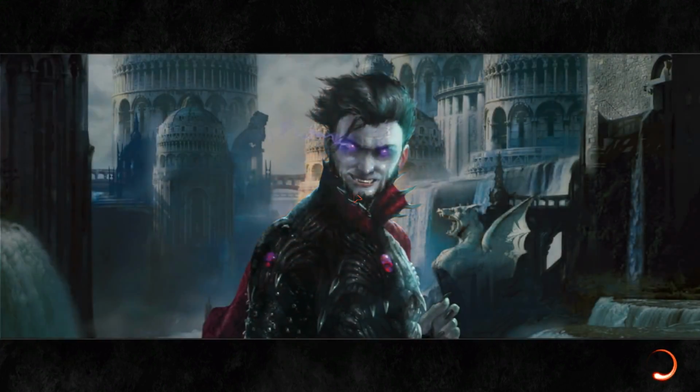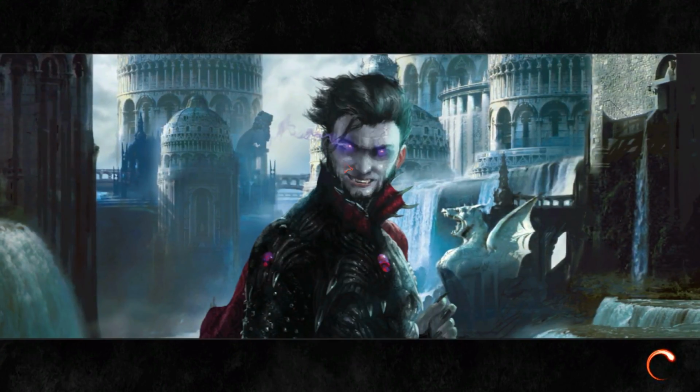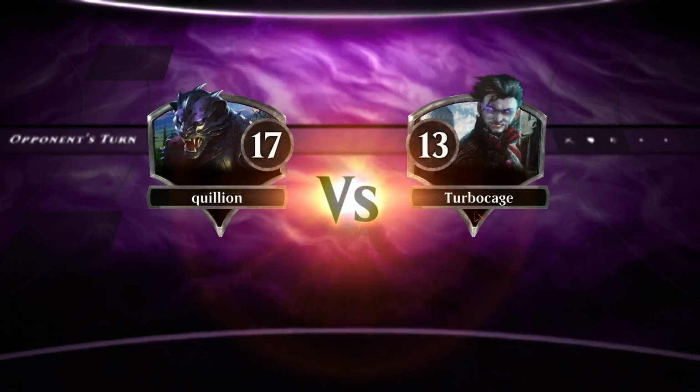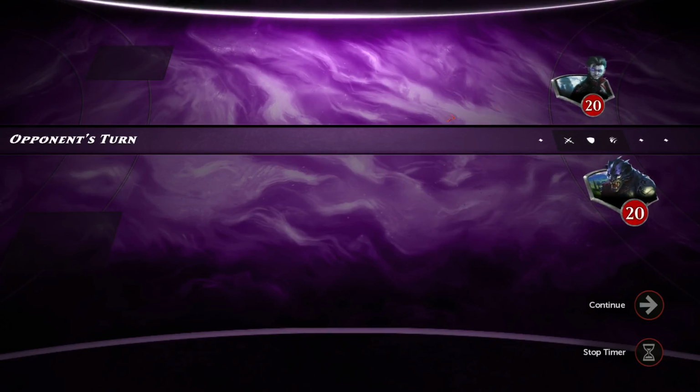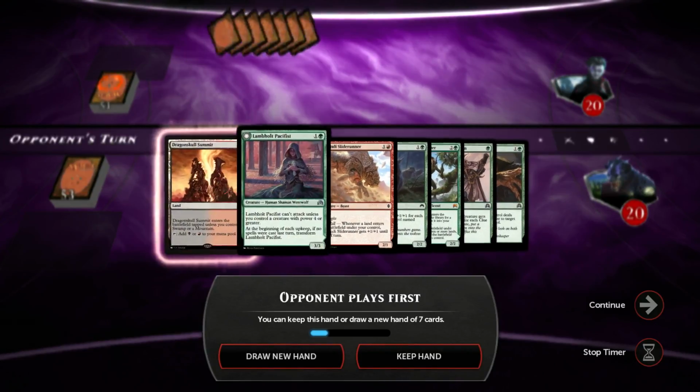And we're back for game number 2. I've got a good feeling about this deck. I think it's gonna do just fine. Now, if I had to guess, our opponent might be Turbo Cage level 13, and he's probably blue-black zombies. Let's see if that's the case.